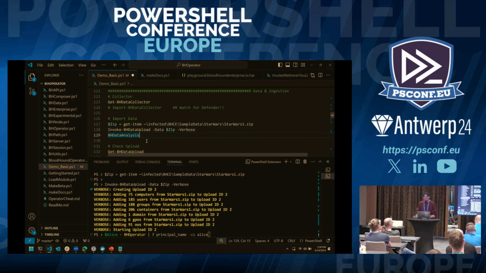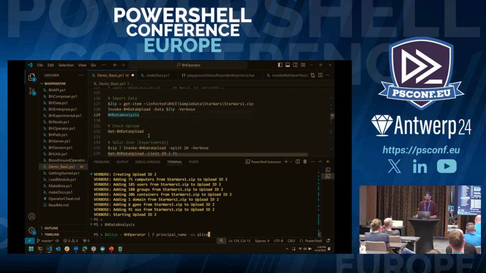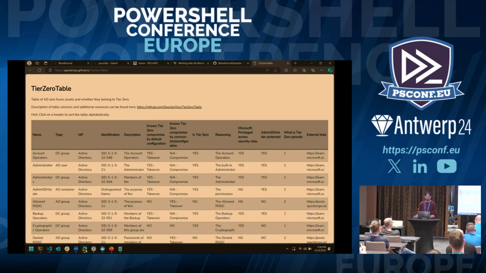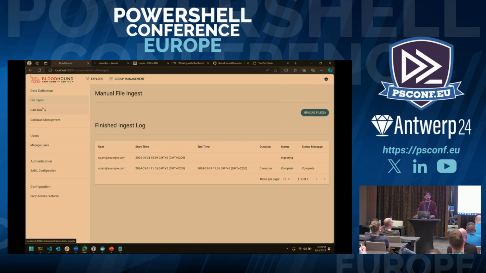This I wouldn't need to do, but I'll just do it to be quicker. For this data to be counted, there needs to be a run of analysis, so I'm doing that. I just uploaded data so I can have a look at my upload data. Maybe once in a while I need to show you in the application how that looks. If I go here, administration, and file ingest, you do see that I just had an ingest and that it's ingesting the data at the moment, right? So that's the API call I made being ingested at the moment.